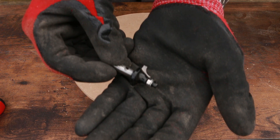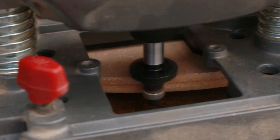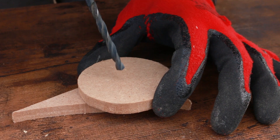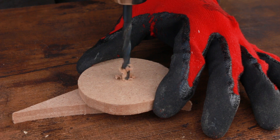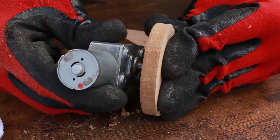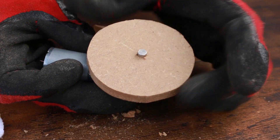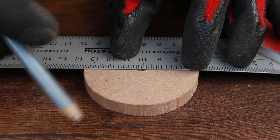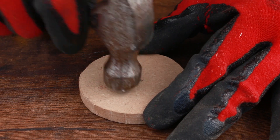Since I have a router handy, I can tidy up the top plate. I will use this curved bit to run around the edge on both sides. Next, I need to find a way to couple the motor shaft to the top plate. To accomplish this, I will make a hole in the smaller disc. But there is a problem — the friction between the shaft and the disc will not be strong enough, and while the motor spins, my cake will not. But I have a crude solution: the shaft has a flat section, and I will hammer a staple on each side to shape my hole to match it. This will do the trick.